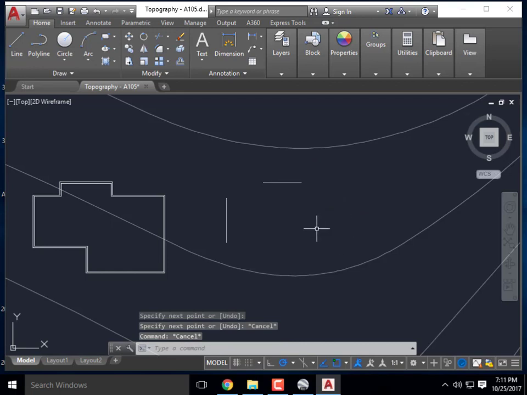What fillet will do is connect the two lines at the intersecting point, at the points where they converge, okay? What the tool is actually meant to do is provide perfect radiuses to corners.